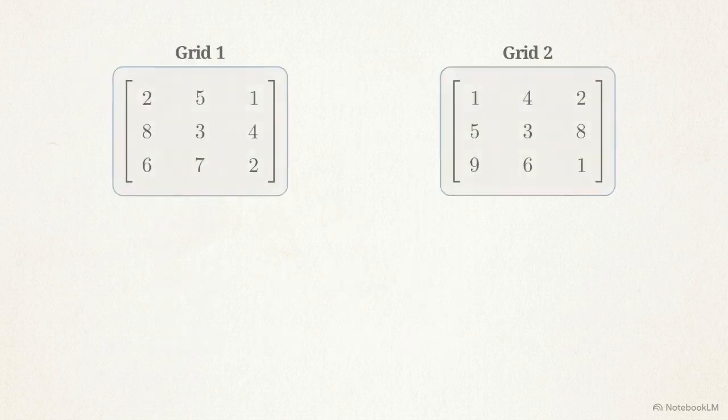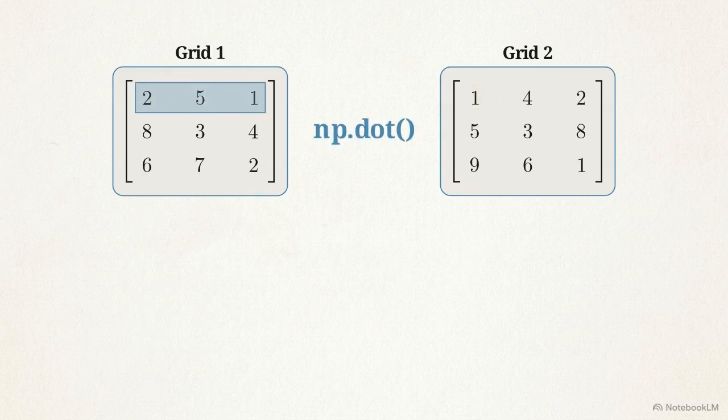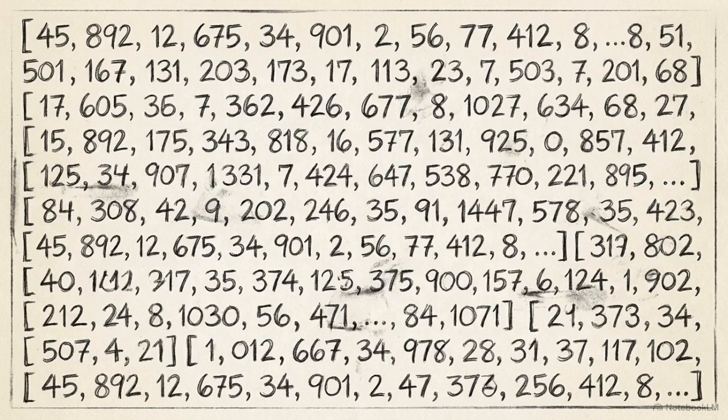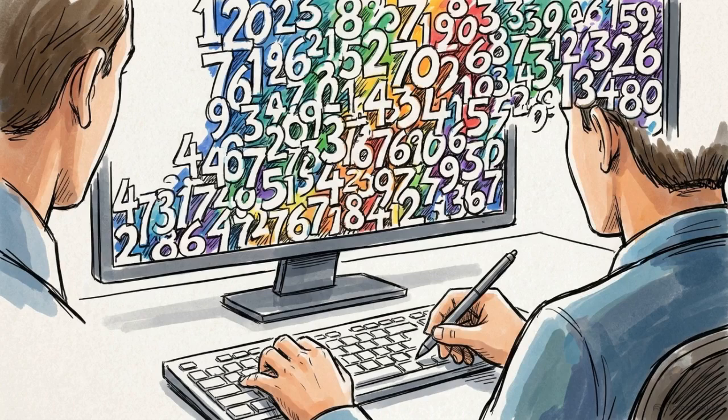With 2 3x3 grids, standard multiplication multiplies numbers in the exact same positions, but np.dot changes the mechanics. NumPy multiplies a row of the first grid by the corresponding column of the second, producing a completely new matrix value. NumPy handles heavy mathematical lifting with incredible speed, yet raw arrays are completely anonymous. They lack the descriptive text and headers that human analysts need to make actual business decisions.